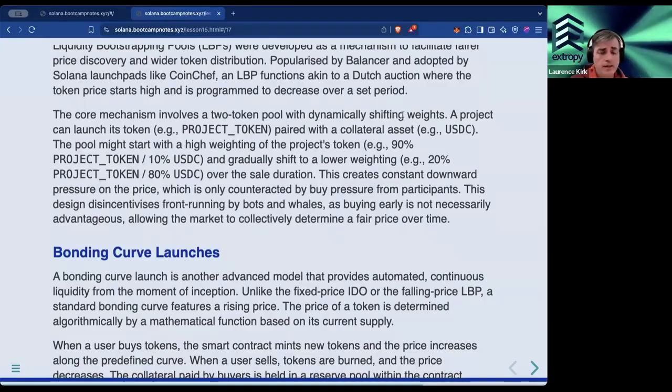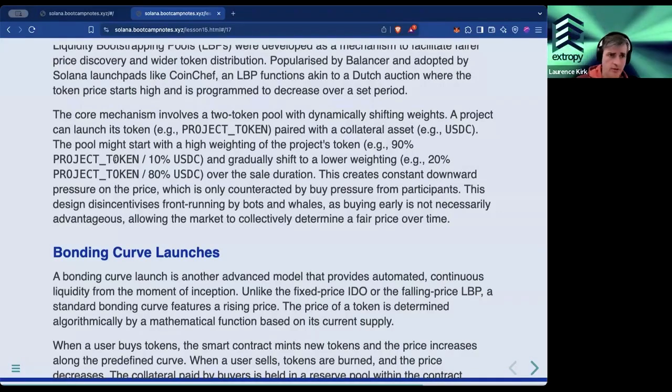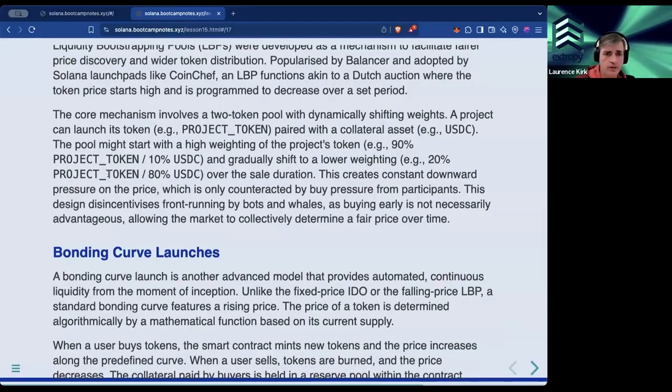The way that this can be achieved is you pair it with an asset such as a stable coin, and then the weighting of this would change over time. So it may start as 90% of the token, 10% of the stable coin, and then move to a lower weighting, so 20% of the token and 80% of the stable coin over time.